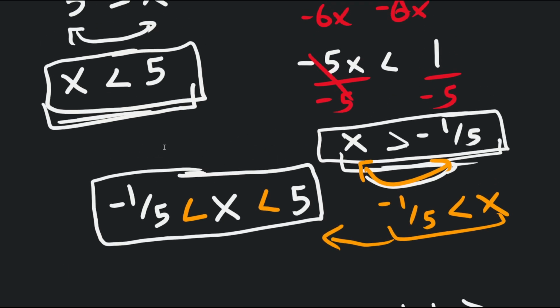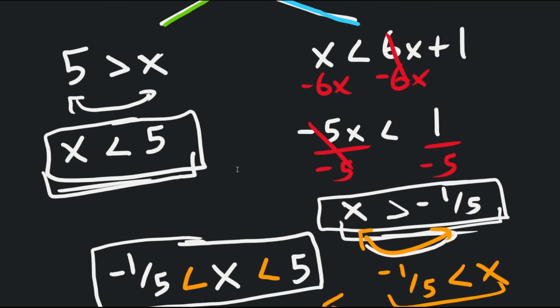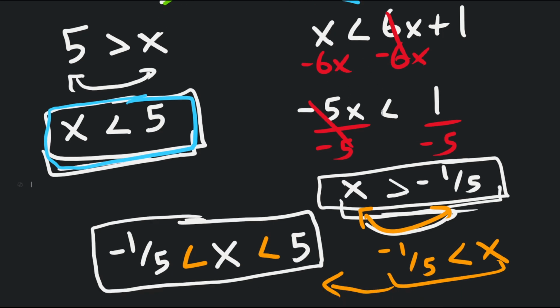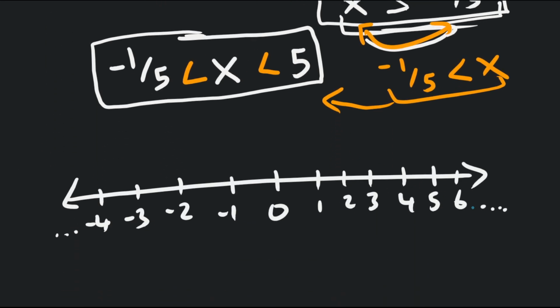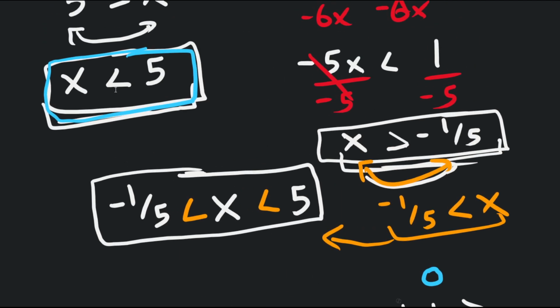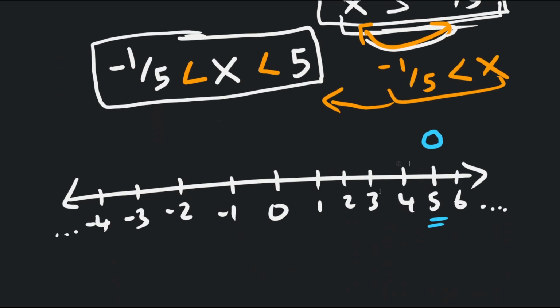So how do we deal with this? Let's go back to our two solutions we came up with. X is less than 5. Let's start with that. How do we graph that on the number line? Well, we know how to do that. We're going to find 5, which is right here. We're going to use an open circle because it's a less than. It's not a less than or equal to. It's just a less than. And x is less than 5, so the numbers that are less are to the left. So we will draw an arrow pointing to the left.